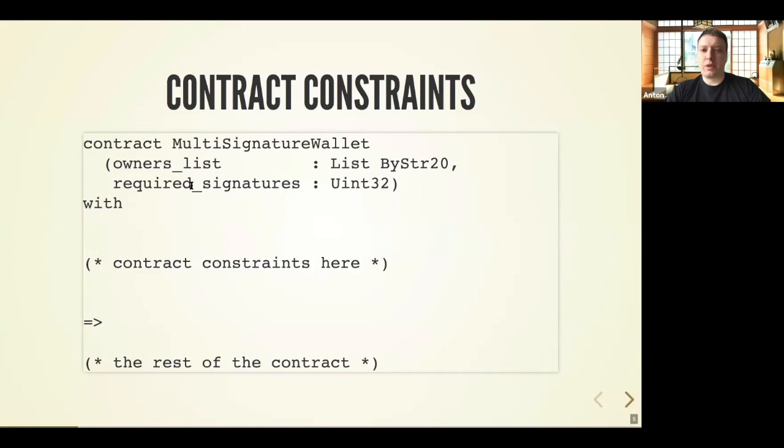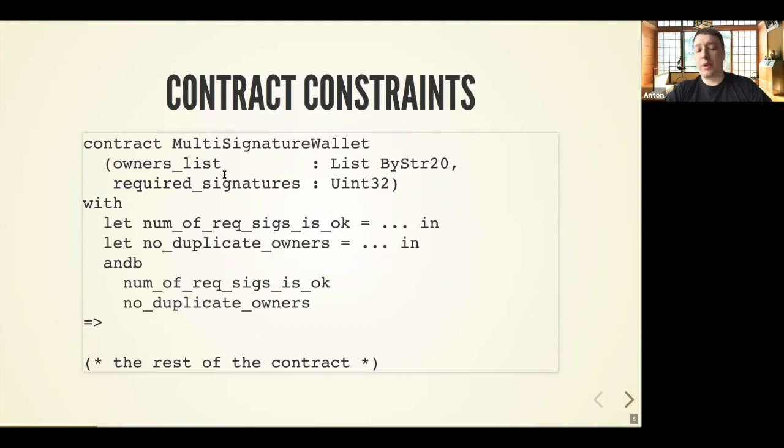But that means when you deploy this contract, right now these are immutable contract parameters. These are not defined as of now. They will be defined when you deploy these contracts, so you'll have to specify concrete values. And it's kind of easy to screw up and put, for example, an empty list here, or maybe if you have 10 owners, you can require 11 signatures, which means you probably just freeze your funds forever.